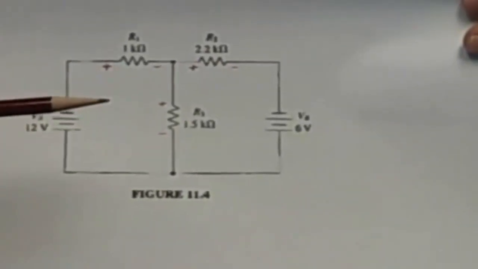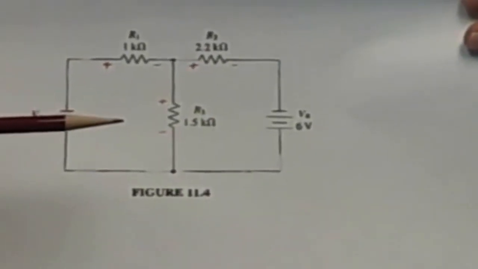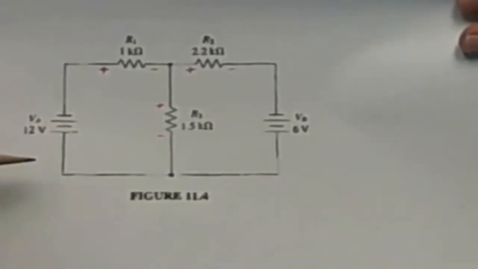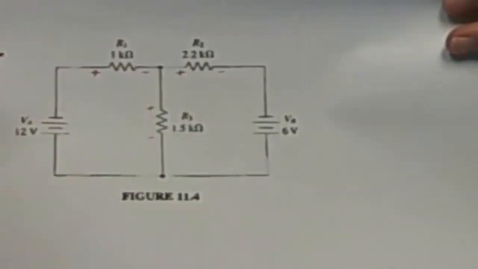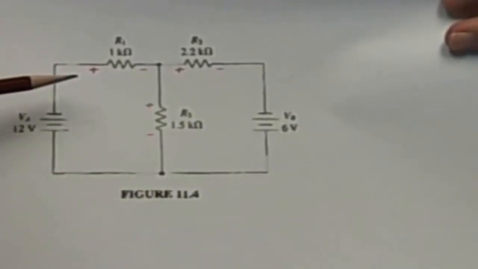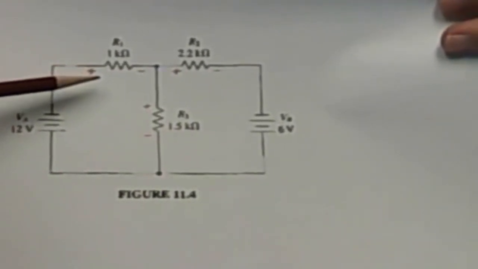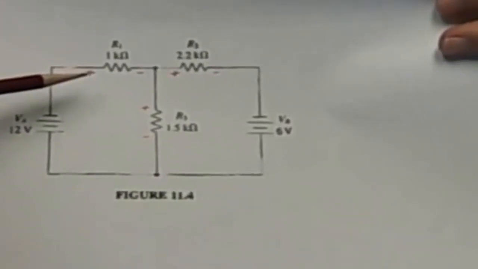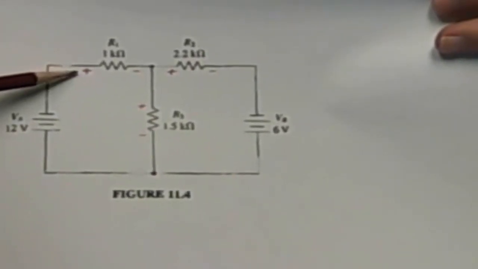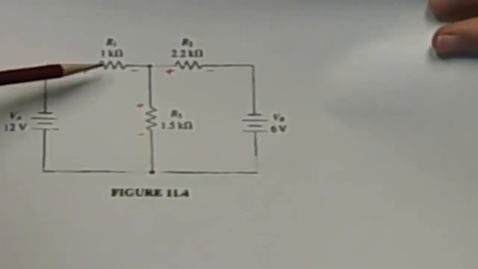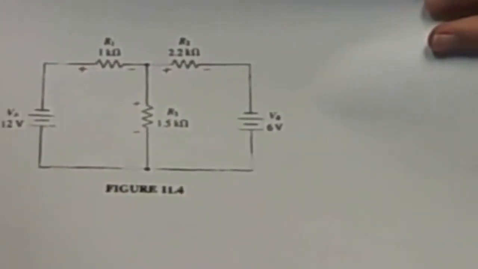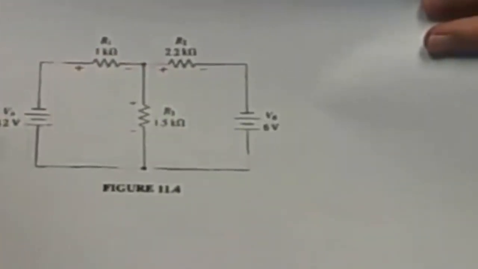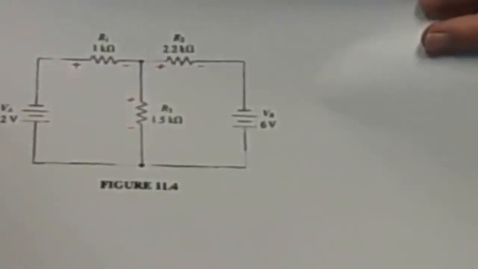Okay, now the next part of the experiment, and this is step eight, says that we're going to build this circuit. This circuit is exactly the same as the other one. The only thing we're going to do is reverse power supply A and power supply B. And as part of those steps that we went through, we identified the plus and minus voltage on each resistor. We just designated which way we thought they'd be. I chose to use exactly the same polarity as I did the first time around. So it's plus to minus, plus to minus, and plus to minus. That probably, because these are reversed now, will end up with negative voltages, but that's kind of what I expect. I could have chosen any direction that I wanted to as long as I'm consistent throughout my measurements.